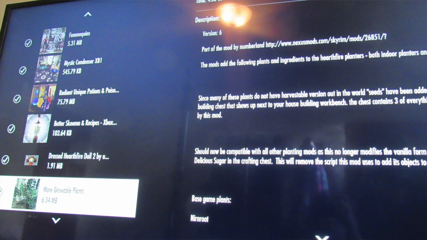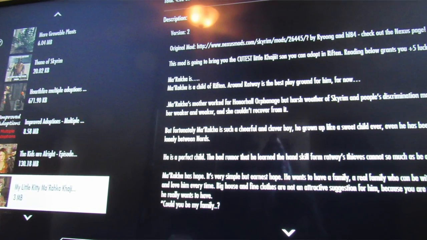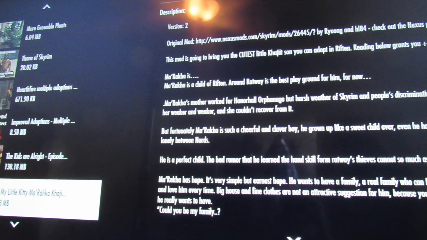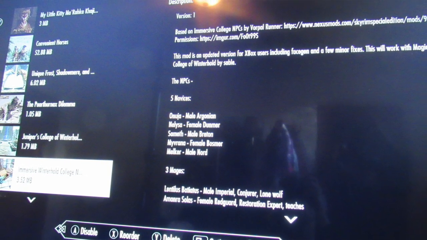Over here we have dressed dolls for the characters, because all the little children's dolls don't have clothes. And we have a mystic condenser so we can make our potions more powerful. There's a lot going on there. And here this allows us to become a Thane really quickly and get an invitation to do that. There's multiple adoptions, so you can adopt up to 6 children. There's a Khajiit child I want to adopt, so she's on there, and you have to find her.